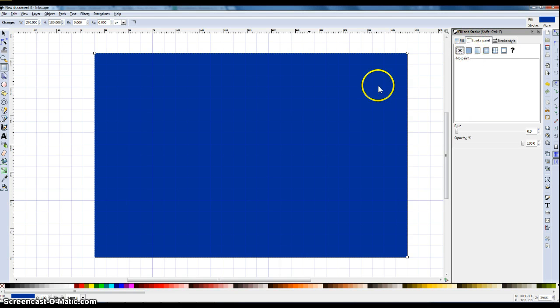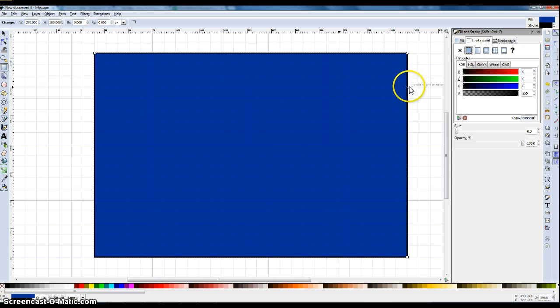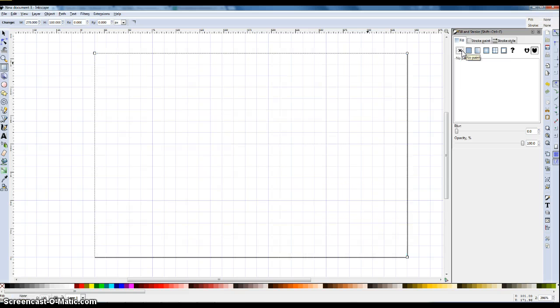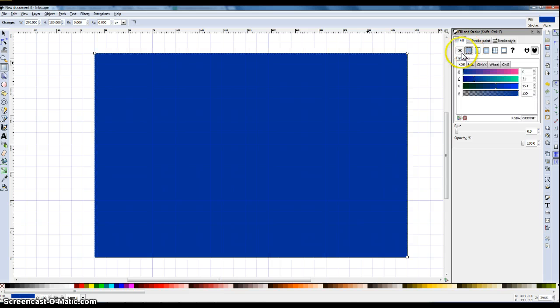Sometimes it'll have a line around it. That is what they call the stroke. And to take that off, you just click on the X. If you want to add it, see there it shows a black line going around, but I don't want that, so I'll click X, and this one is on. See, if I take the fill off, that's what makes it go away. Alright, so that's how that works.